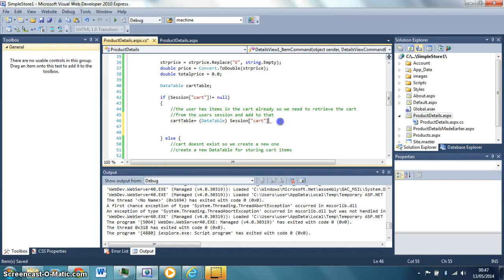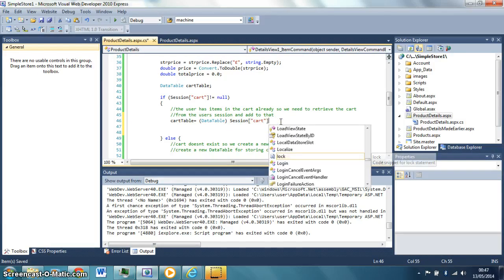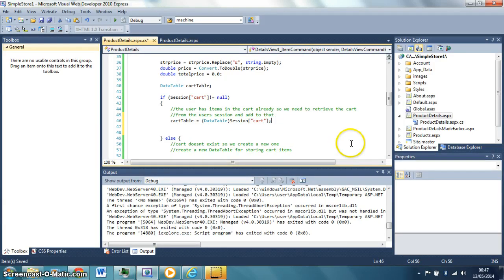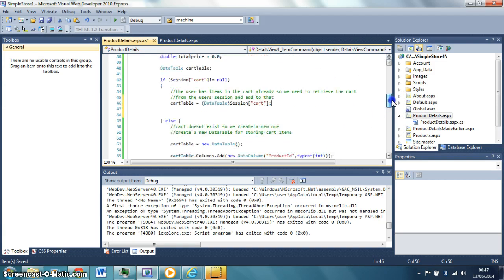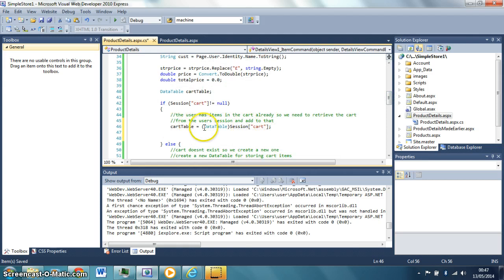Whatever, when we set up and we added it to the session just 2 minutes ago. Whatever, yeah, session cart. So this is going to basically get the object stored in the data table for the cart out of it.